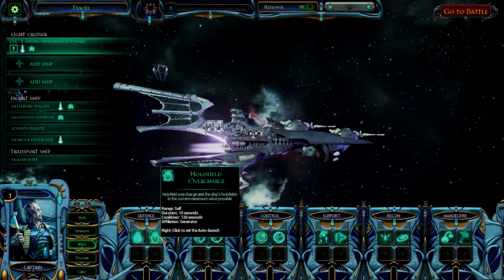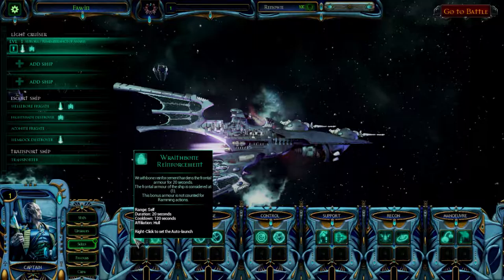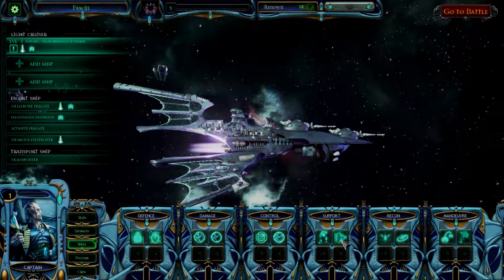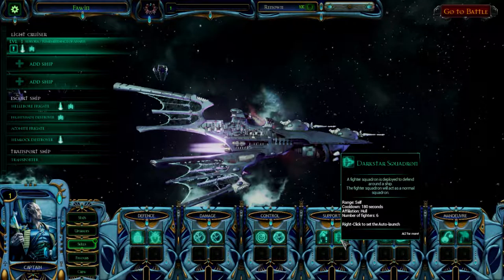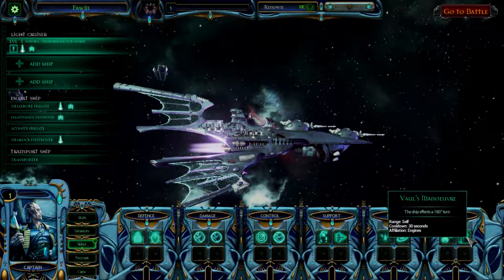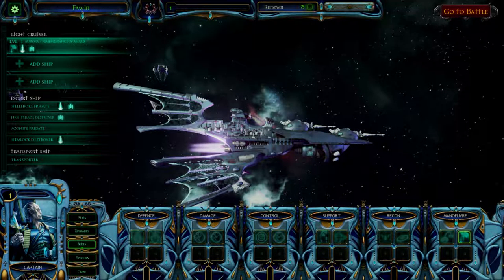Skills. Hollow field overcharge. Hollow field. Oh, they don't really have shields. They have hollow fields, which makes it less likely that they'll actually get hit. Okay. Wraithborne reinforcements. Dark Star Squadron. A fighter squadron is deployed to defend around a ship. Fighter squadron will act as a normal squadron. Cool. Vaul's maneuver. Cool. Yeah, we'll do that. All right, we'll give this a shot.